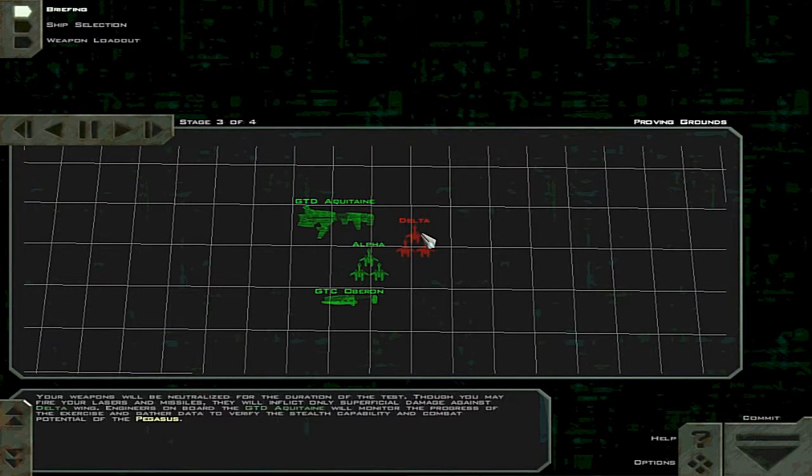Your weapons will be neutralized for the duration of the test. Though you may fire your lasers and missiles, they will inflict only superficial damage against Delta Wing. Engineers on board the GTD Aquitaine will monitor the progress of the exercise and gather data to verify the stealth capability and combat potential of the Pegasus.